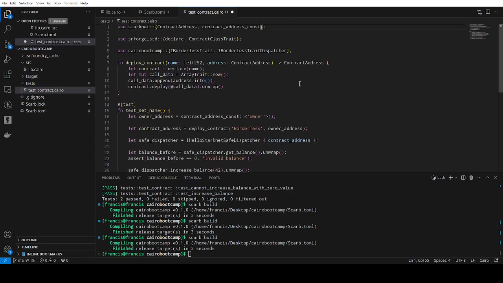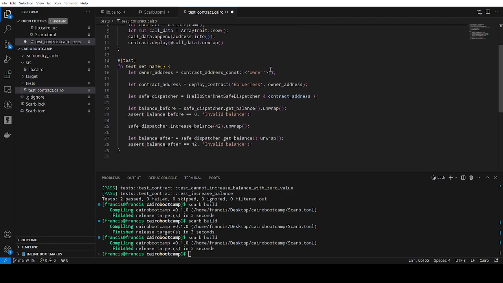So another thing is, okay, since we've deployed the contract here and we've gotten the contract address, the next thing, we need to pass this contract address to our dispatcher. Actually, okay, let's just take off all this.